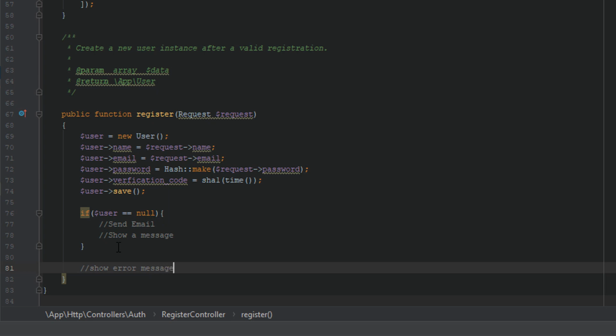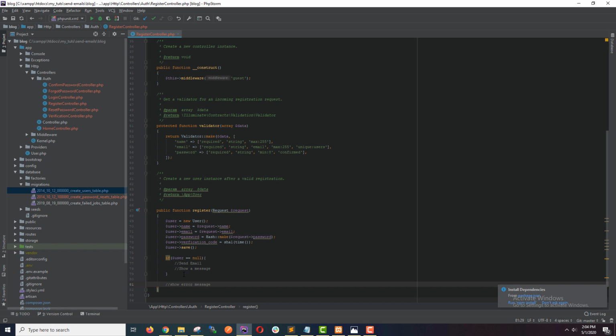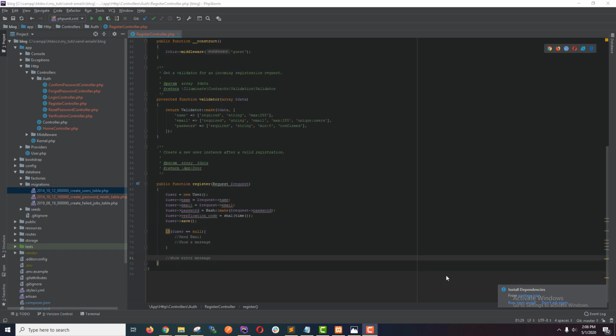So this is what we are going to implement. Next thing I'm going to do is implement the mailing functionality. For this I'm going to use the Laravel mailable class. I have a complete tutorial for this, using this mailable class and implementing this mail functionality. So I'm not going to talk about it in detail, but I will create the mailable class from scratch here as well. You can follow along.